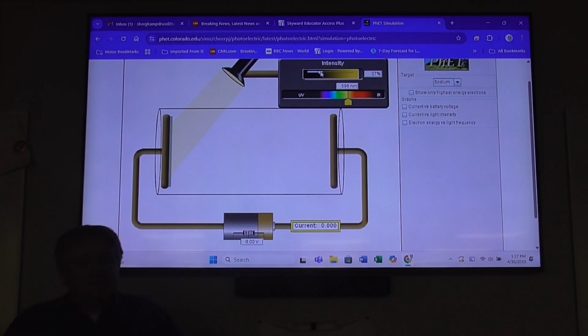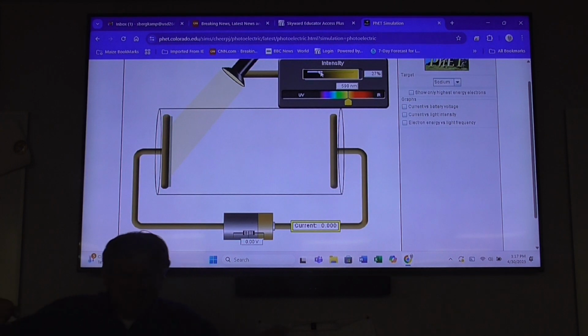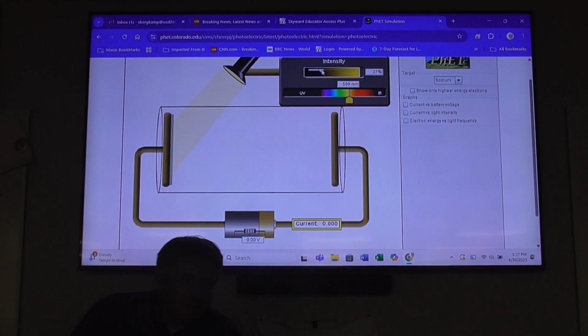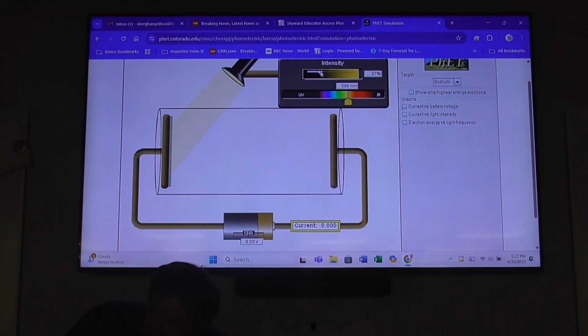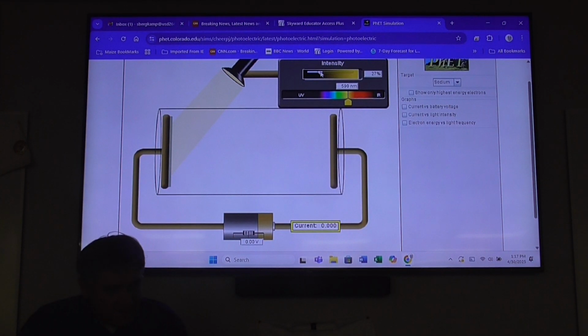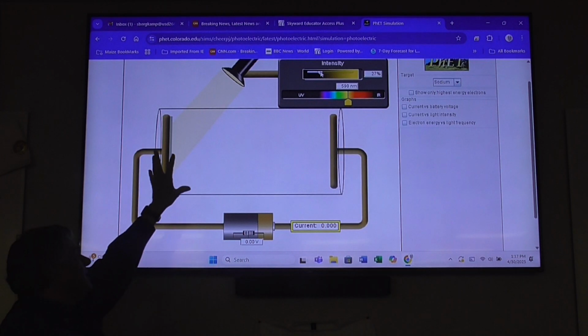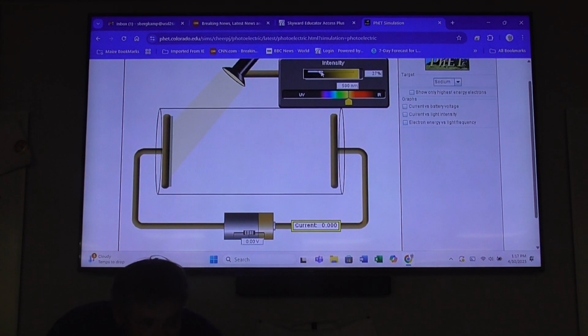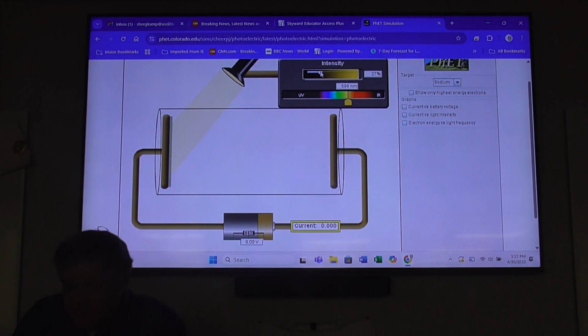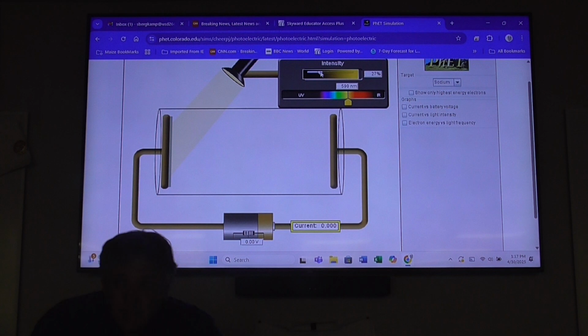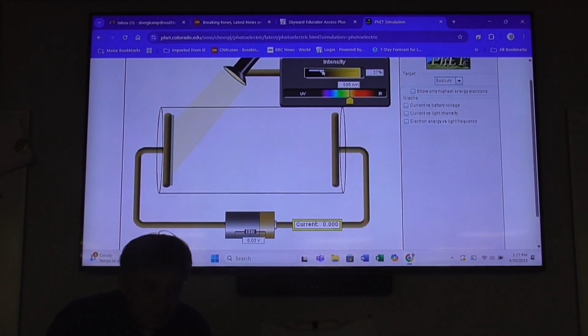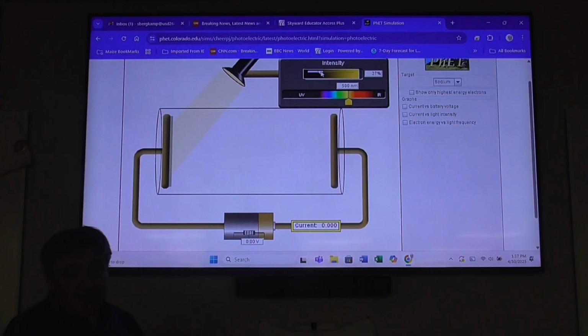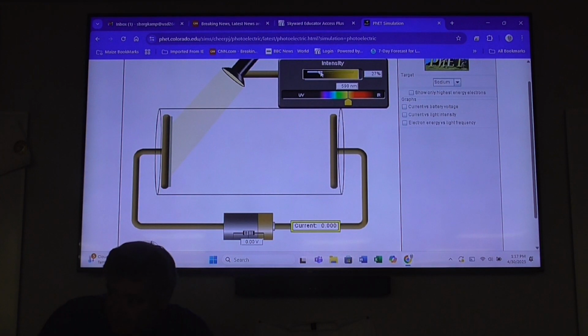And that would be like me going to the judge and going, come on, judge, I really want you to get Cohen out of jail. And the judge is going to go, buzz off. You don't have the $500. No matter how intensely you ask, I'm not going to let Cohen out of jail. So intensity is not a reflection of energy. Intensity is a reflection of the number of photons. So no matter how intense that yellow light is, even at 100% intensity, I'm still not going to create the photoelectric effect.